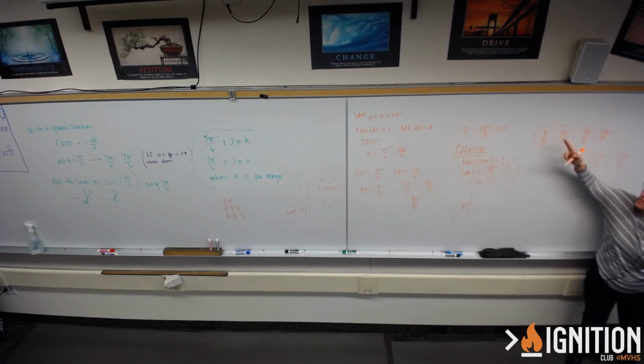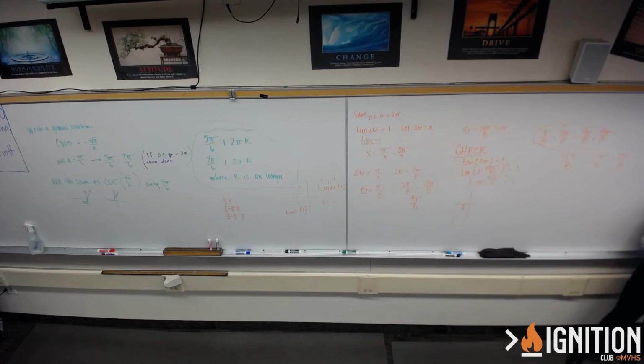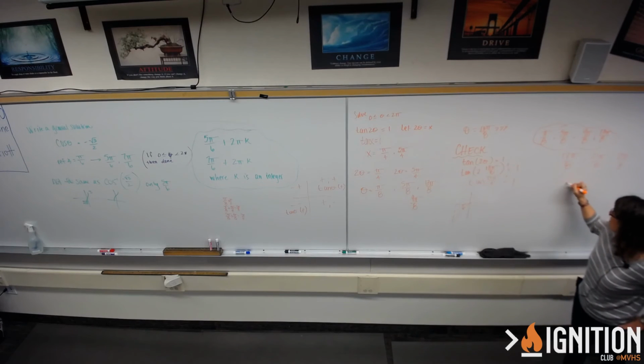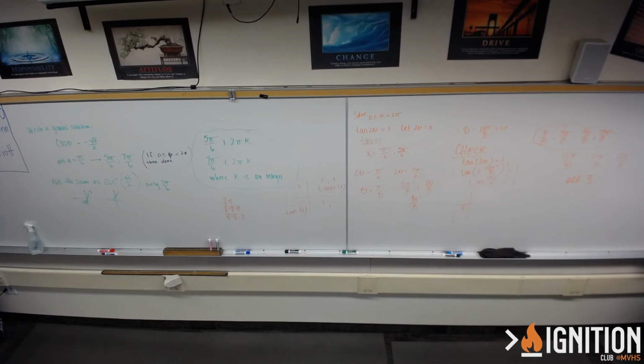To go from pi over 8 to 5 pi over 8 to 9 pi over 8 to 13 pi over 8, how much am I adding? I'm not adding 4. I'm adding pi over 2. Agreed? This is how you find the remaining answers. So we are adding pi over 2 to get the next answers. Do we agree that you're adding pi over 2? To go pi over 8 plus x equals 5 pi over 8, subtract. You get 4 pi over 8, which is pi over 2.